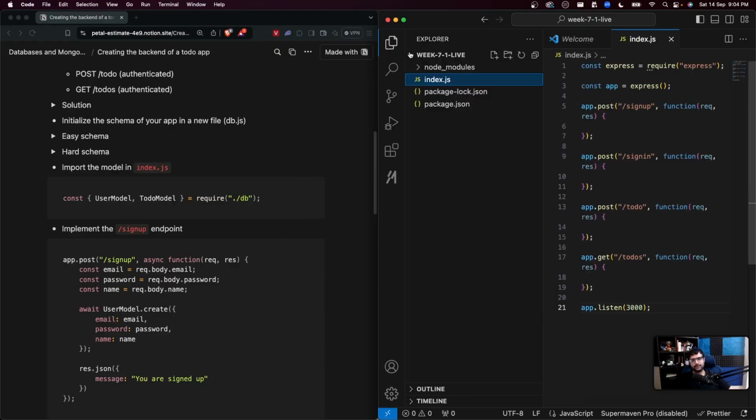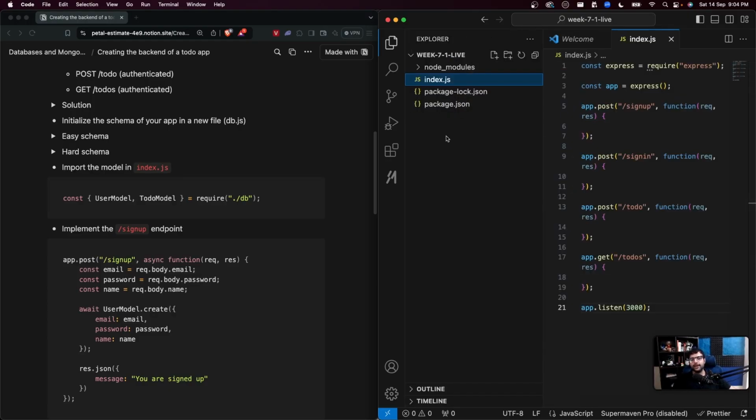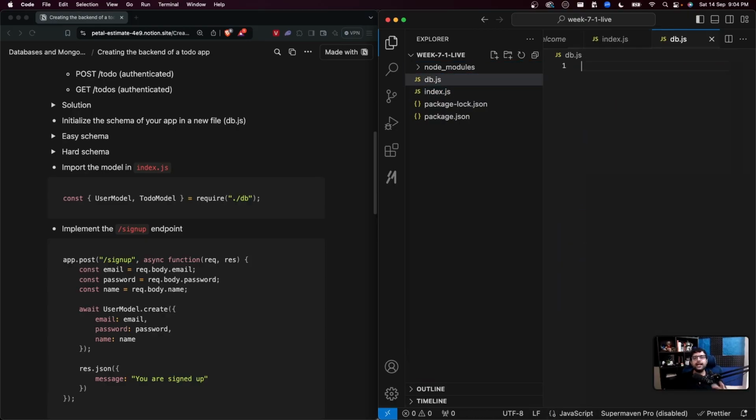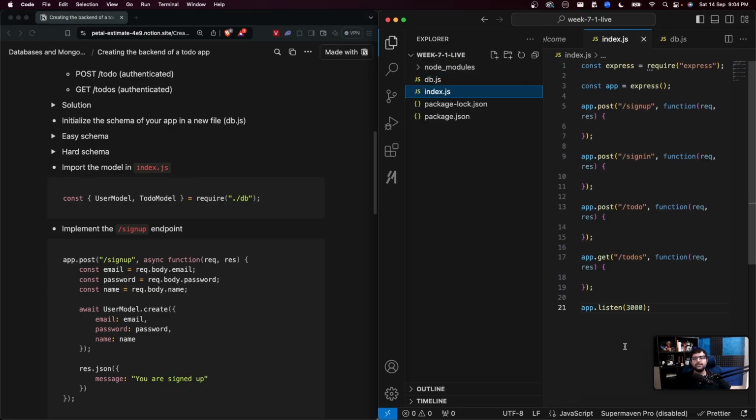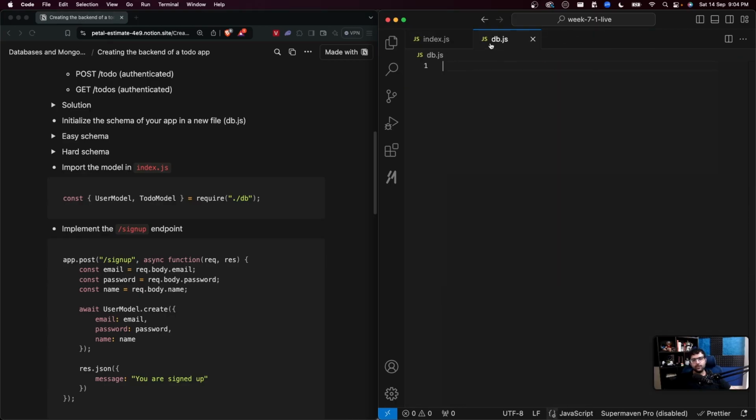Cool. All right. Next step is, okay, now we will add all of our database logic in a separate file. Abhi tak what we have been doing is, we have been shoving everything in the same file. Let's not do that today. Let's create a new file, a fresh file here called db.js, database.js, where I will put all of my database stuff. Can I put it all here in index.js? I can.